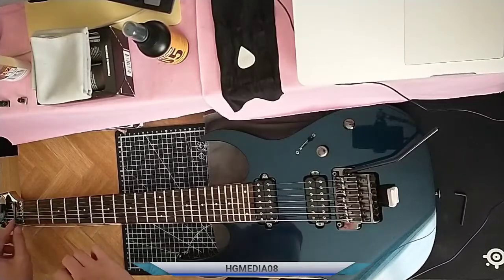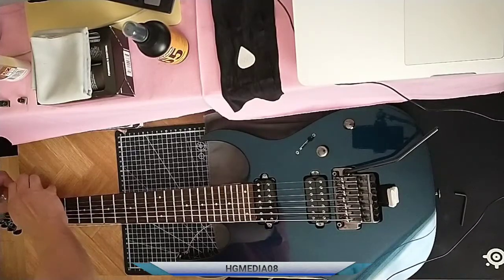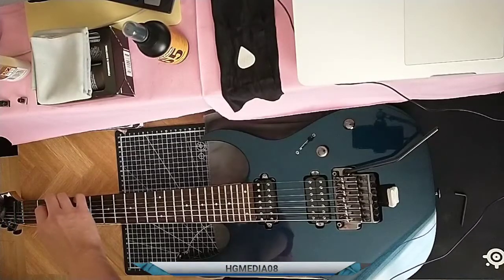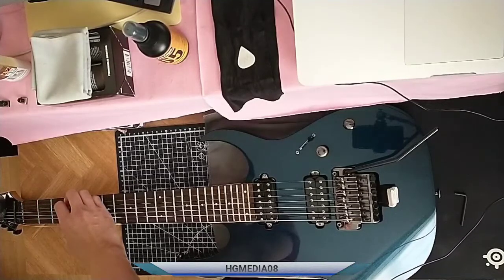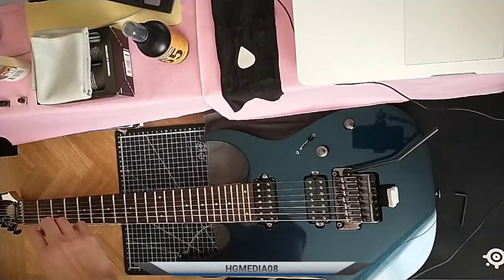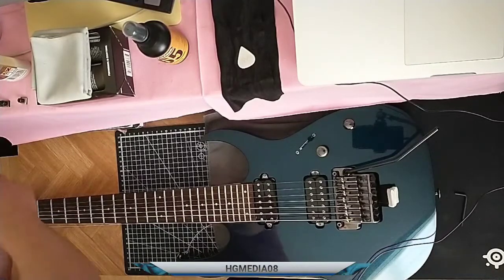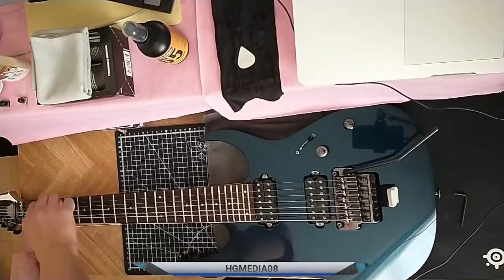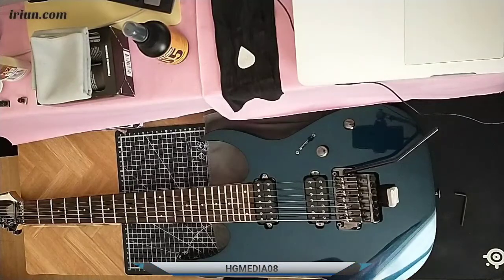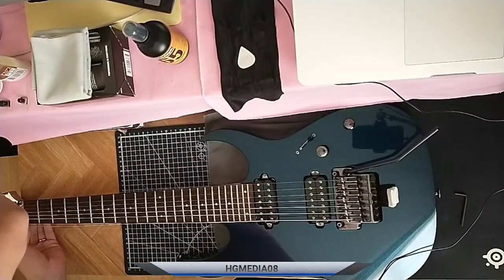I need to take off the string tree there. The best way to do this, if you are doing a string change, is to remove them completely. But I generally don't change my strings all too often. I need a screwdriver. I don't play as often as I used to, so I find that I don't need to change them as often.